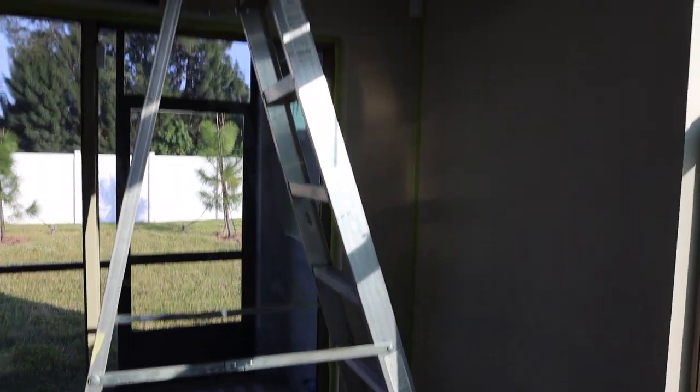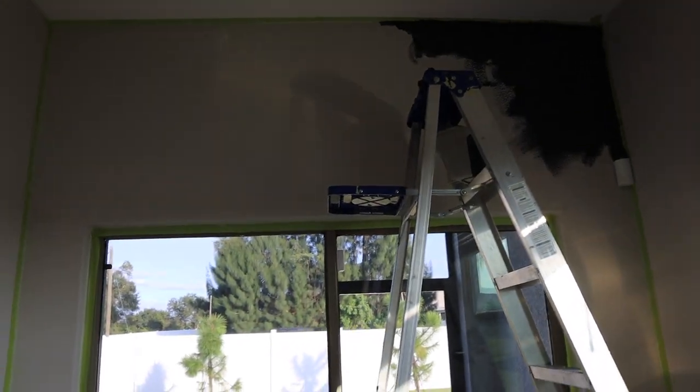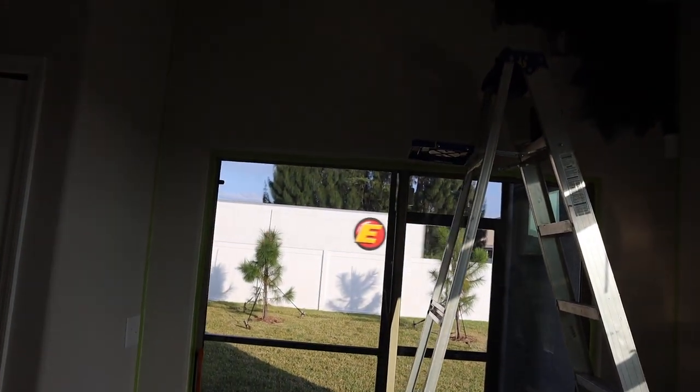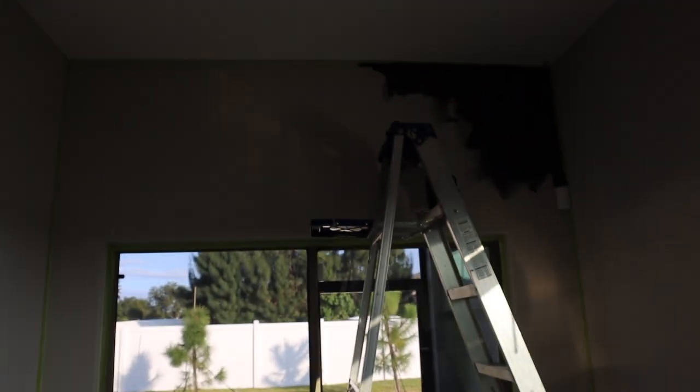No turning back now. I underestimated how much work it is to paint this wall, especially with a hand brush. For it to be a textured wall I can't use a roller — I have to use a brush so I can brush in every direction, making it as messy as possible. My hand is already tired and I've only gotten this one spot. I don't think this is gonna be finished tonight, but I'll try my best. I'm gonna switch off for now and get back to you when there's something to show.